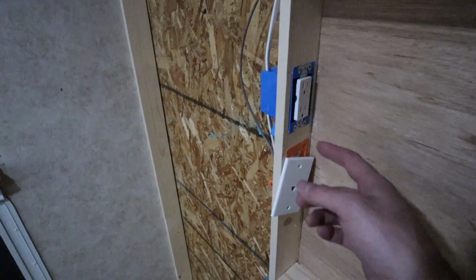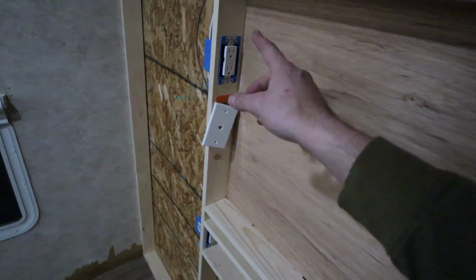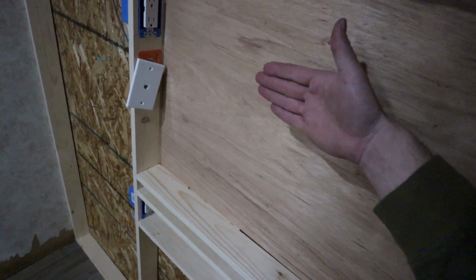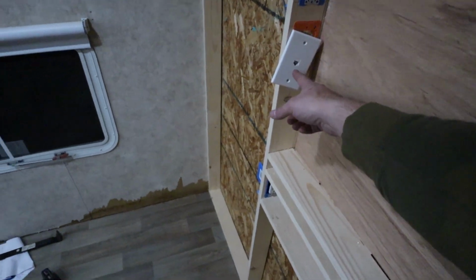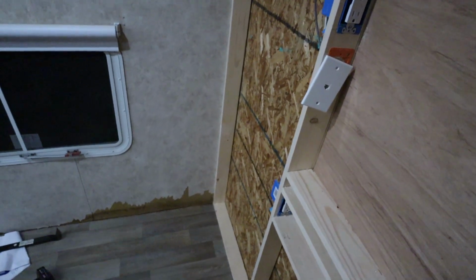So what I ended up doing was I pulled power here. I couldn't go through the back here because there's some shelving on the back of this wall that I really didn't want to lose. So I'm hoping this works okay and then we can still get it plugged in when the TV is mounted. This is 3 inches deep, so I have a little bit of extra space in here. Here is one of those Ethernet ports. You saw those on the Keystone jacks, or on the main panel over in the other cabinet.